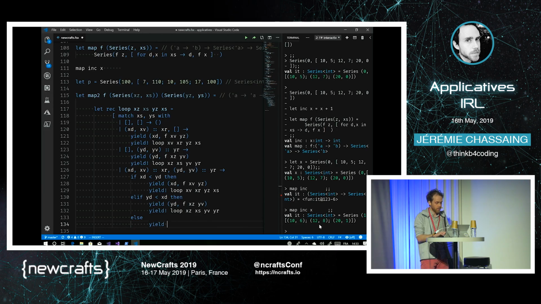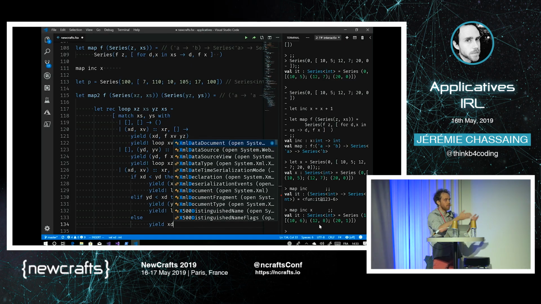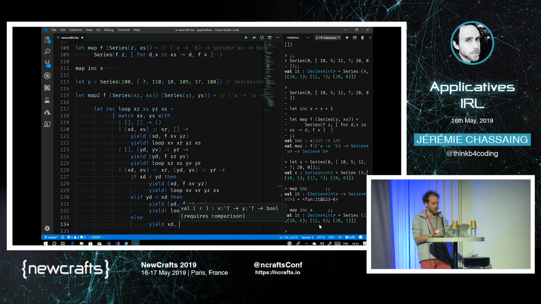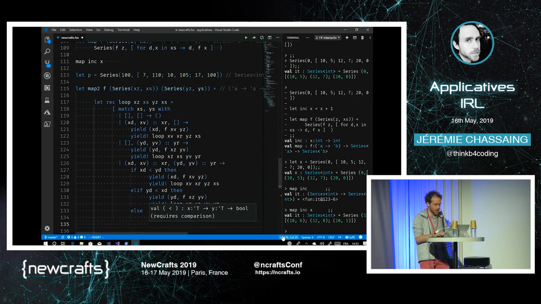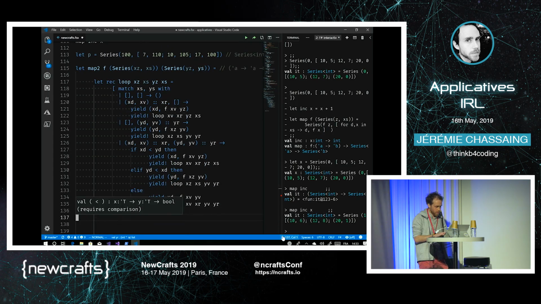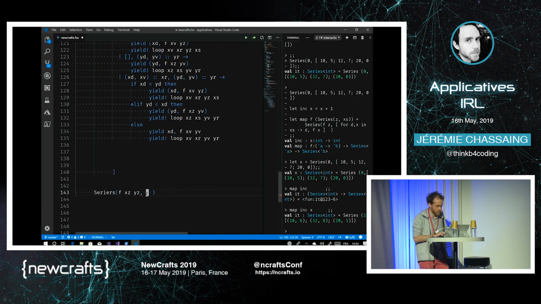Actually, it's quite easy, because I have xd, which is the same as yd, so I can choose any of these. This is either the x date or the y date, but they are equal. So at the point in time d, xd, I can call with the two new values, xv and yv. And the last thing is to yield the rest, and the rest is xr and yr. I just have to call this with all the initial values.